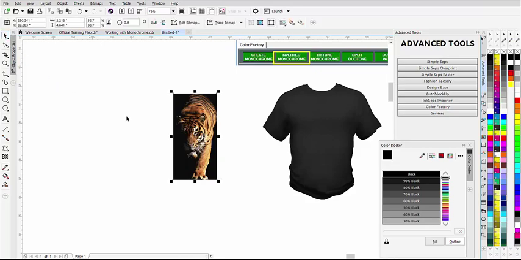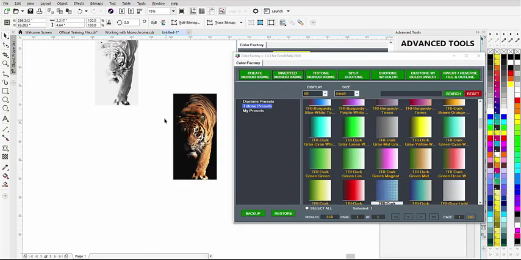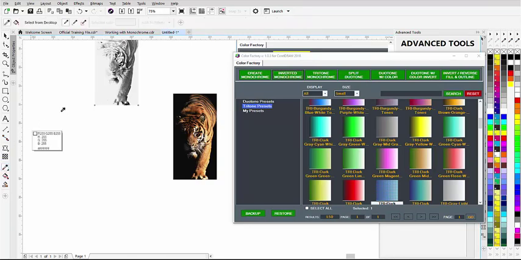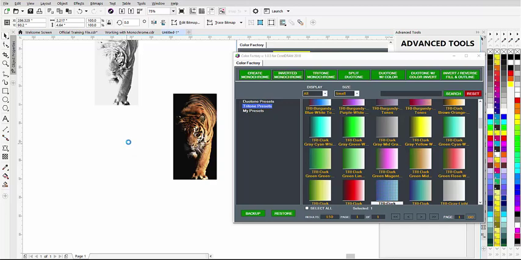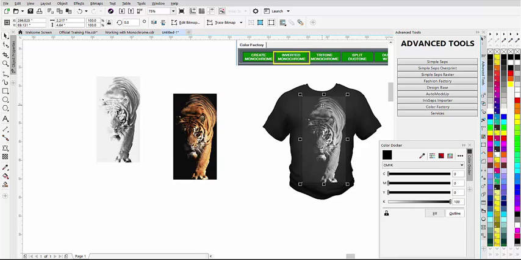I'll show you what happens if I don't have a perfect black background. I'll bring up my color factory and I'll click on inverted monochrome. That will process, and you can see I've got some gray there. I bring my eyedropper and I can see that I'm 5% gray in the CMYK. That's not what I'm going to want, because if I go to my t-shirt, I'll minimize this back down to my taskbar, put this on top of my t-shirt, duplicate it, right click, you can see I'm going to pick up the gray by the white going on the black shirt. So we don't want to have any grayness in our black. We want a pure black, that way we get absolute transparency.